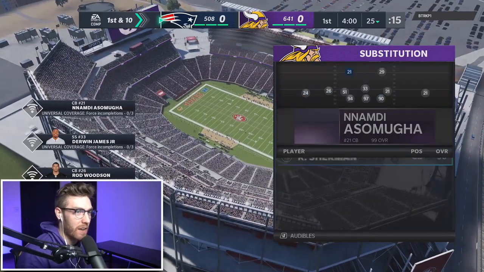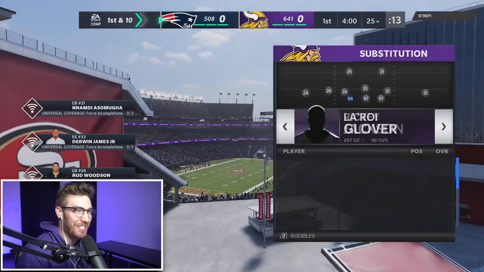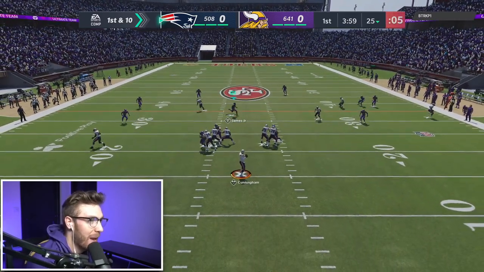All right, please, for the love of God, give me someone who's good. I want to get into a sweaty Madden game. Trips tight end. We're in a sweat. Let's go. It's sweat time. I'm ready. He's passing. He's throwing to the hitch.